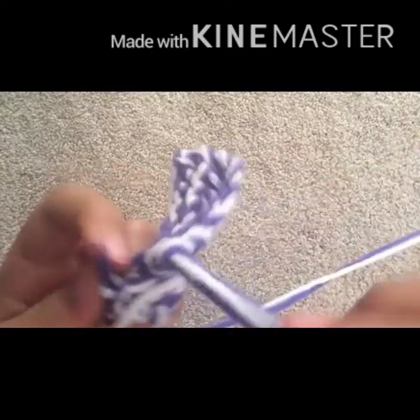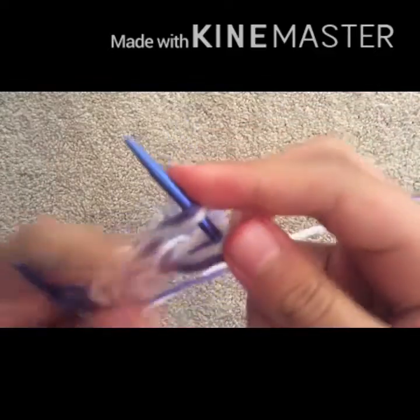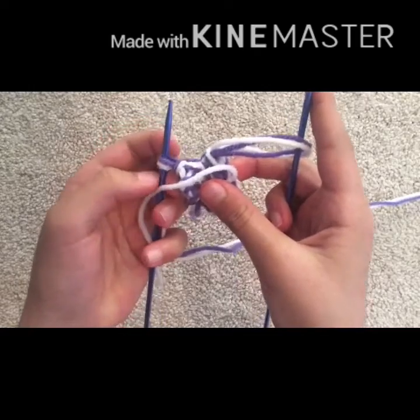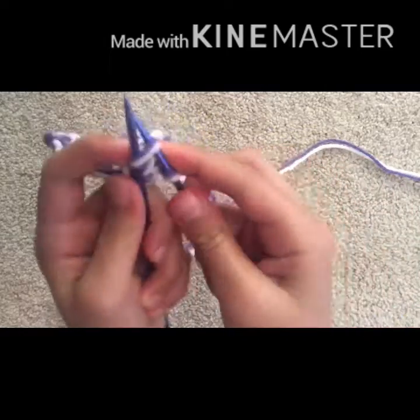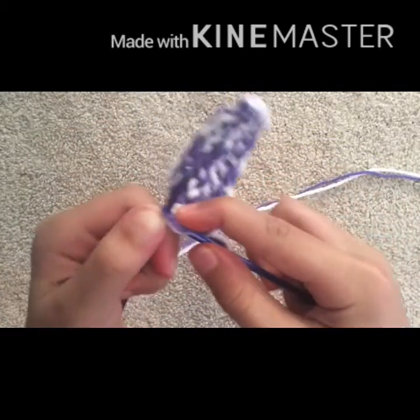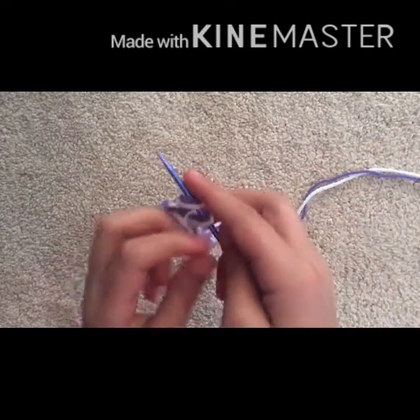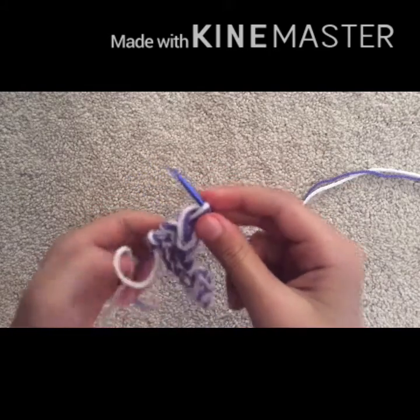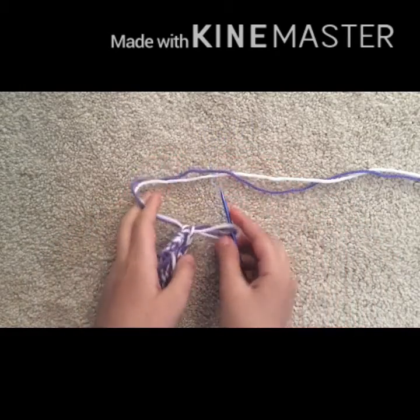So I think I've made it to the end. So I'm just gonna show you this here. We made it to the last stitch right here, and what we're gonna do is just knit it. We don't really need this one anymore unless you're gonna do that fancy method. Bring the bottom loop over the top, keeping the first loop there, and now we're left with one loop left.